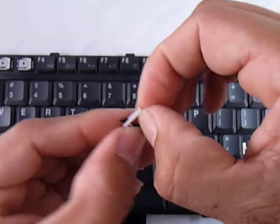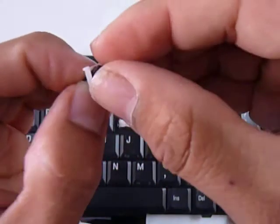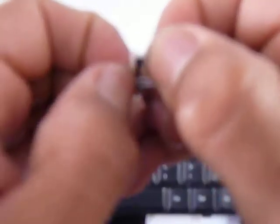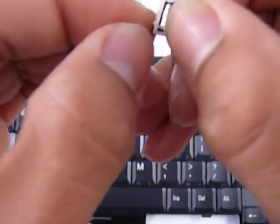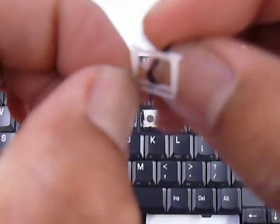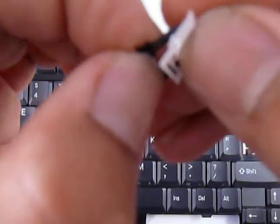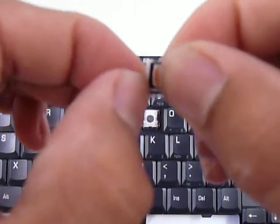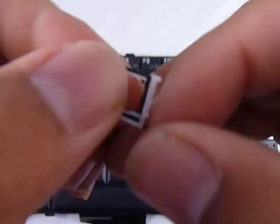So we're just going to separate both pieces right now. We choose one side — I usually do the left side first, but you can do right or left. What you do is separate the white piece from the black piece so that the stick that's in the black piece can actually go in the hole that's in the white piece. This is going to take a few seconds because the pieces are just so close together and they're not very flexible. Okay, so we've got that part in. Now you hold that part and you stretch the other part. And there you go — now both pieces are one.